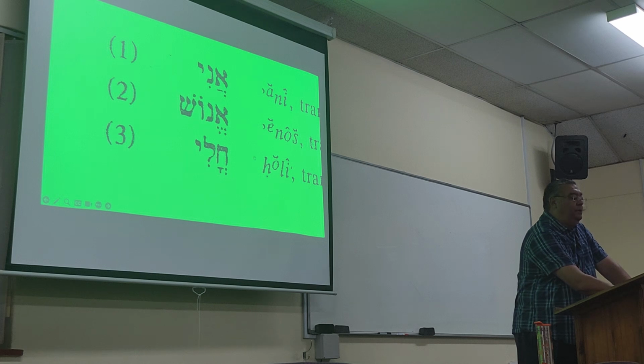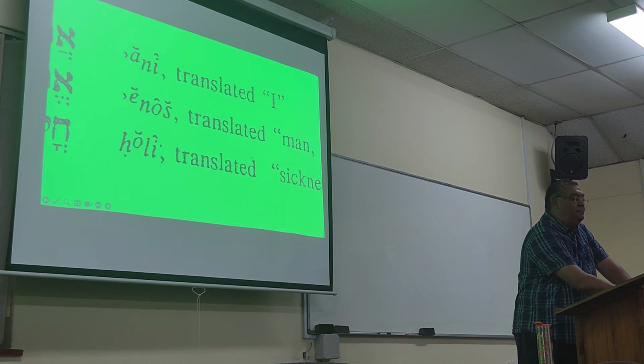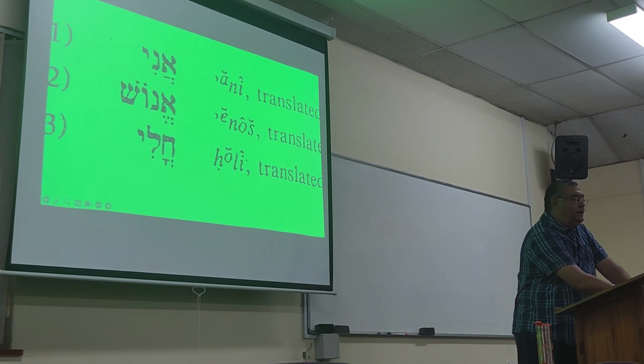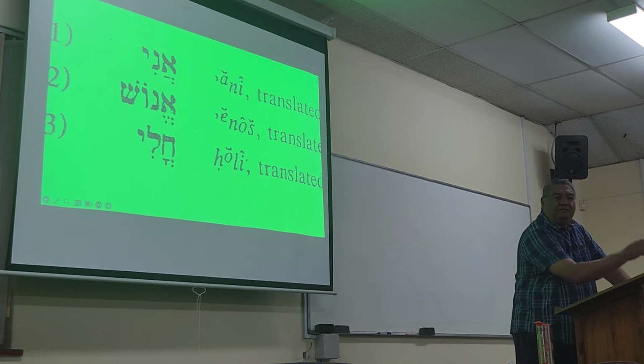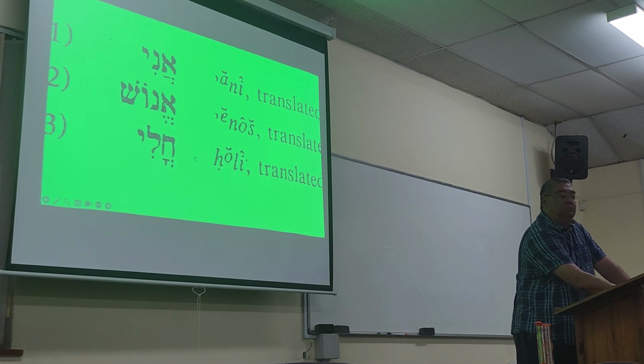Illustrated, for example, in the Hebrew word that means male or man. It's the word Enosh. You have a very quick E sound. Okay? Chatif Segol, Nun, Cholem Vav, and a Shin. Enosh. Very quick E sound.